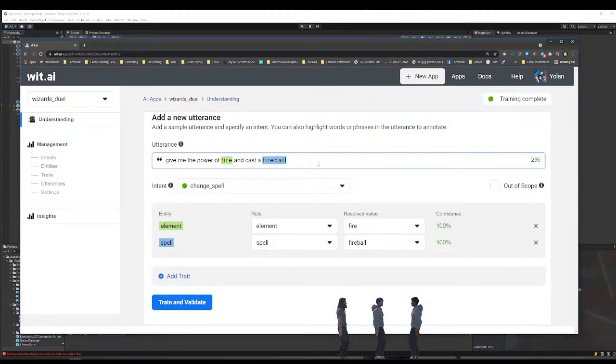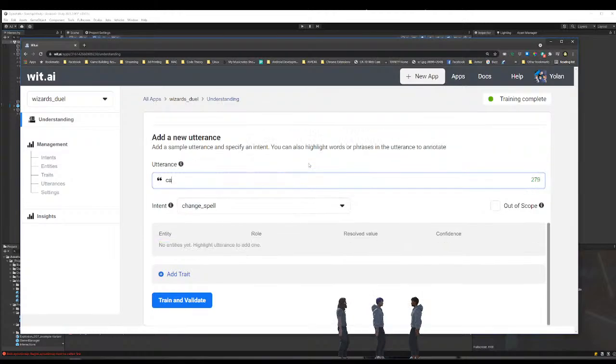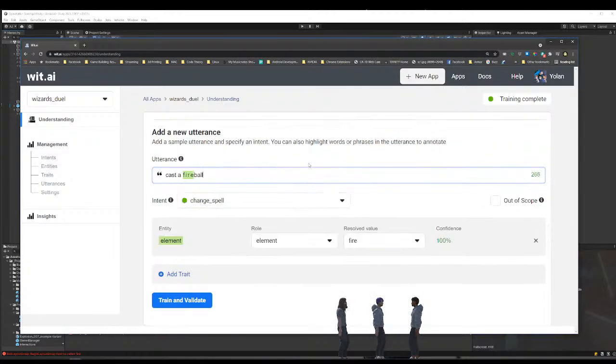So I have the option now of this is all going to say change spell. So I could do cast a fireball, and it'll notice that that's a spell, and it'll send me the change spell intent, but it won't send me the element. So you kind of have the option, depending on how you structure it, of grouping those all into a single intent and using the entities to separate them.